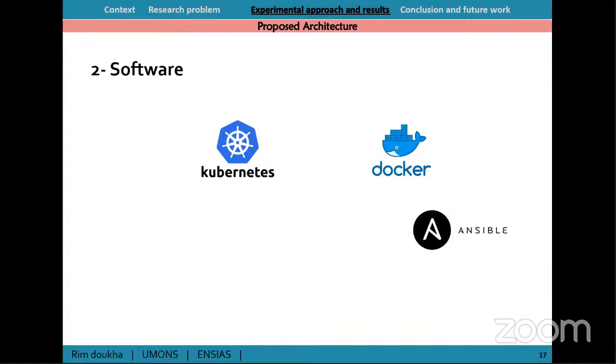And of course, we used Ansible, the IT automation tool. It can configure systems, deploy software, and orchestrate more advanced IT tasks. Ansible is simple and easy to use, and it also has a strong focus on security and reliability. And finally, we use Slurm for managing and allocating access to resources for users. Our infrastructure was configured in the cluster of University of Mons, and Slurm is already configured in our cluster. This is why we use this technology.